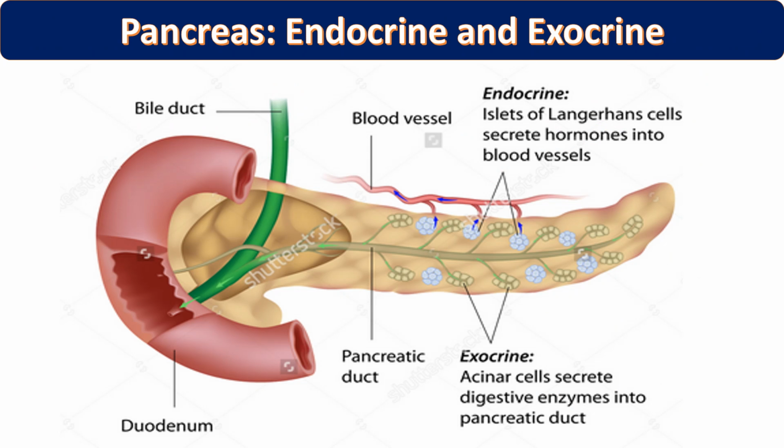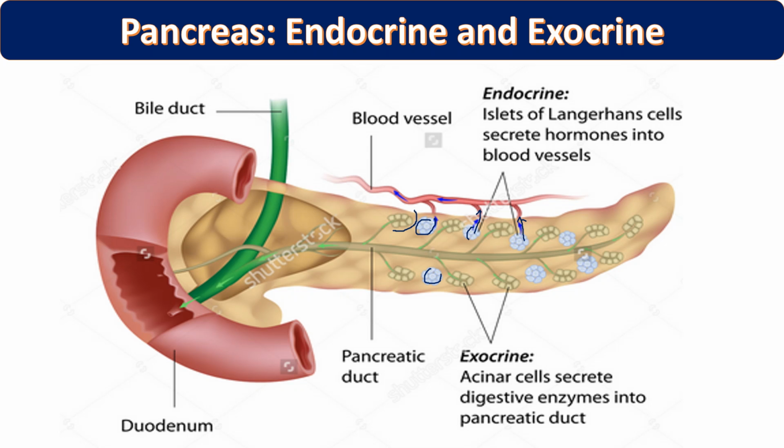So it is called a ducted gland. In our body, we have the pancreas, which works as both endocrine and exocrine gland. Here you can see this leaf-like structure is the pancreas, which has both endocrine and exocrine portions. This white flower-like patch you can see is the endocrine portion. These endocrine portions are not connected with any kind of duct, so any secretion by these flower-like portions goes into the blood circulation. It is directly released and secreted into the blood.